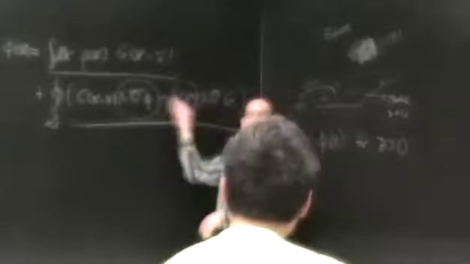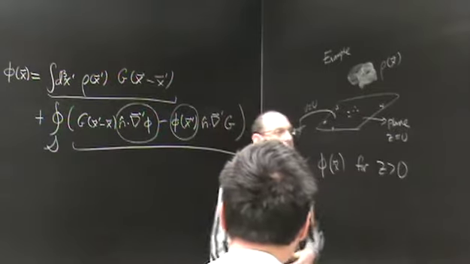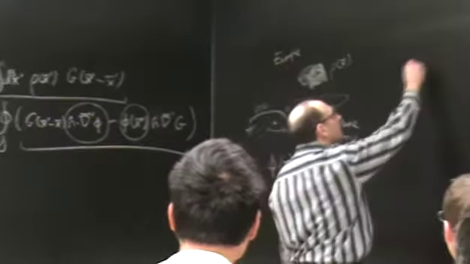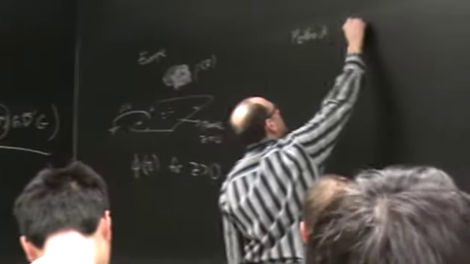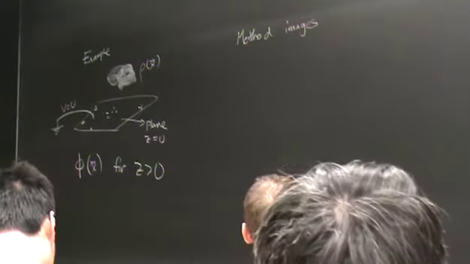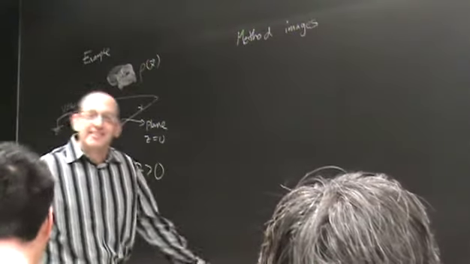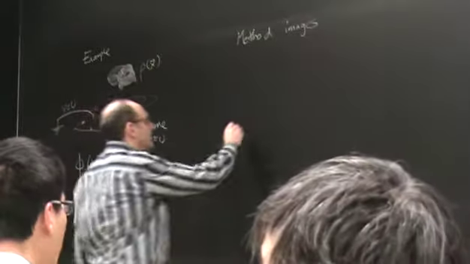Of course, if this potential wasn't grounded but set to some other value, then I would have this term as well. But the surface term is 0 here because the potential is 0. So let's do the problem. The method of images is a wonderful trick when it works. It's kind of like Gauss's law. If you can use it, use it. But it's very rare that you can use it. But this is an example where we could just guess the solution.